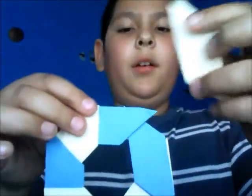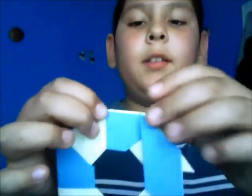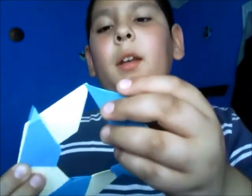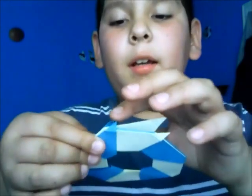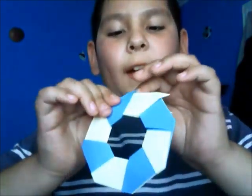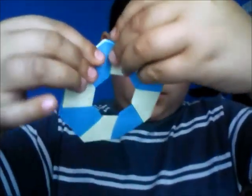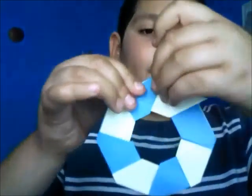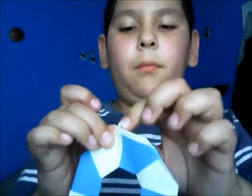So what you do is this part, for right now, you take it out, you put it in this, and then put it back in, and as you can see, this part is inside, you're not gonna put it over that, you're gonna put it on the sides of that. So you open it a little bit, crease it, and then the same thing to the other one. Okay, crease. And then you push this one a little bit forward, open it, push it down.